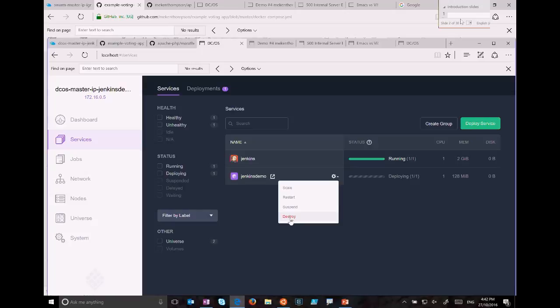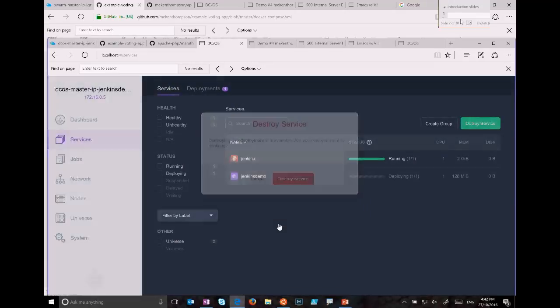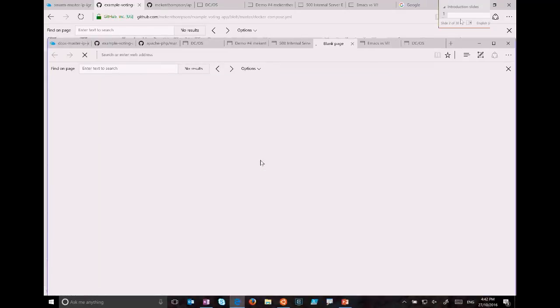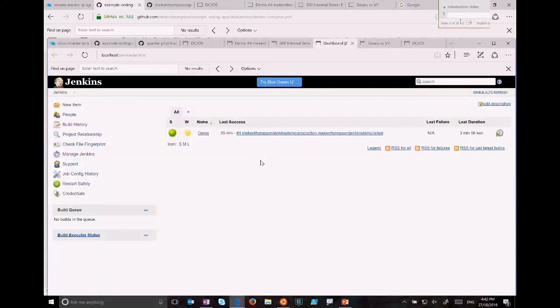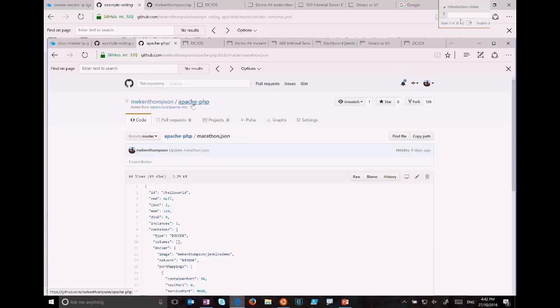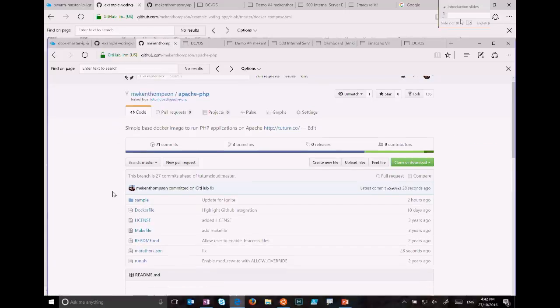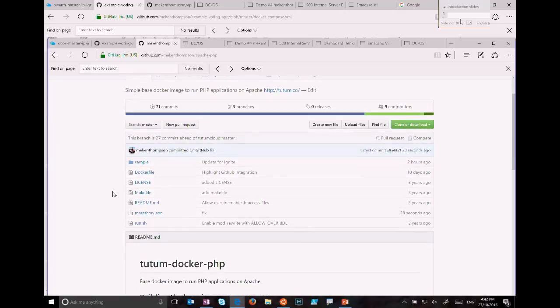Let's get rid of this one. So we load up Jenkins. I've already got a job configured here. In order to basically take your application and build it, you'll need a couple of things. So in here, I've got a repo of just a sample Hello World app. You're going to need a Dockerfile.